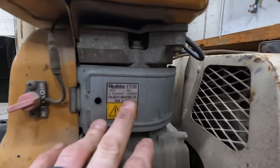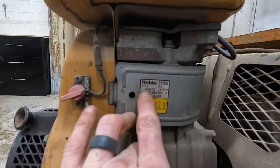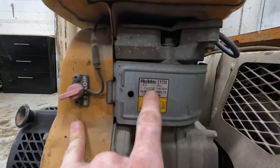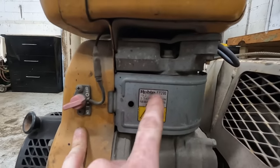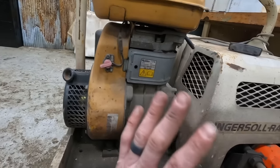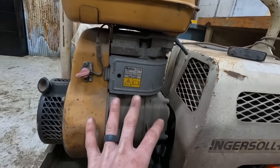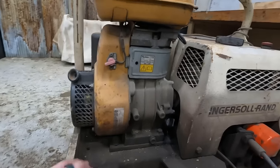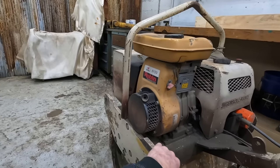It's an EY20D, 3.7 horsepower maybe at 4,000 RPM, or that's kilowatts, I don't know. It's metric, and us Americans, we have no idea how to deal with any of that. So if you know how many horsepower this is, leave it in the comments. I'd love to know. Probably a 3.5 to 5, I'd say, just based on its size.